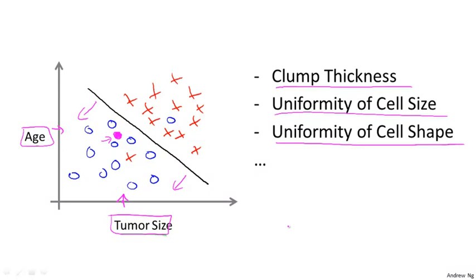But it turns out that when we talk about an algorithm called the support vector machine, there will be a neat mathematical trick that will allow a computer to deal with an infinite number of features. Imagine that I didn't just write down 2 features here and 3 features on the right, but imagine that I wrote down an infinitely long list. I just kept writing more and more and more features. Turns out we'll be able to come up with an algorithm that can deal with that.